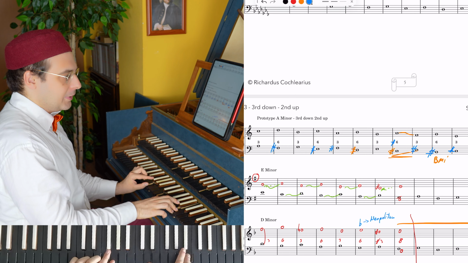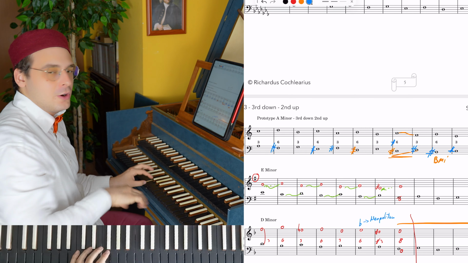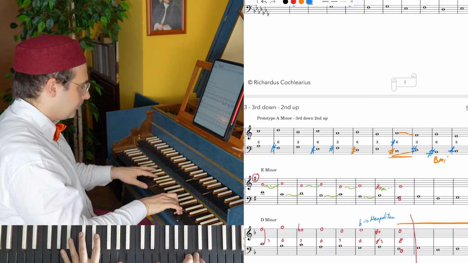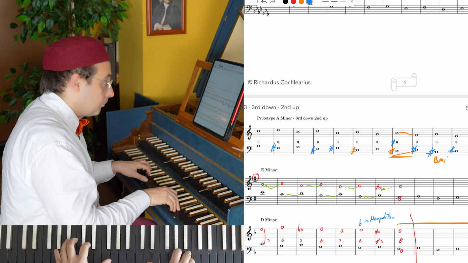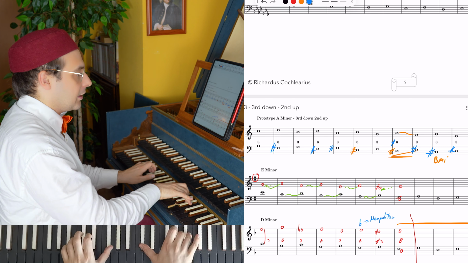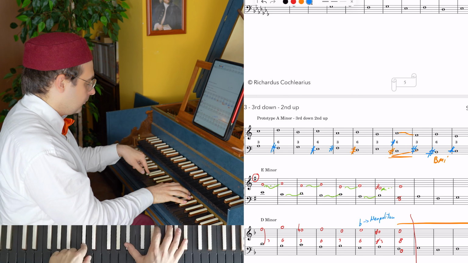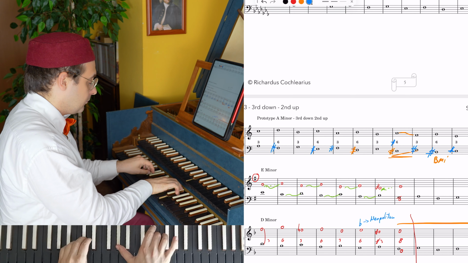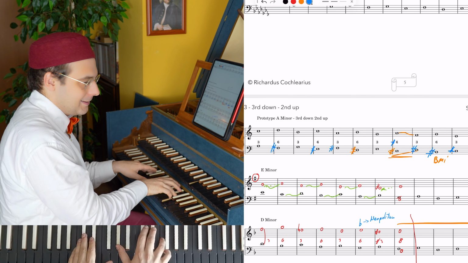In this case, since we have the Neapolitan turn, not so good. We are almost obliged to do this. So, major.